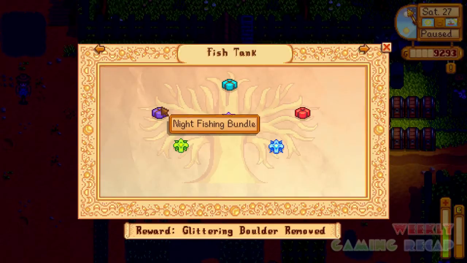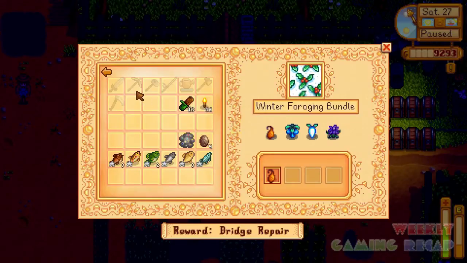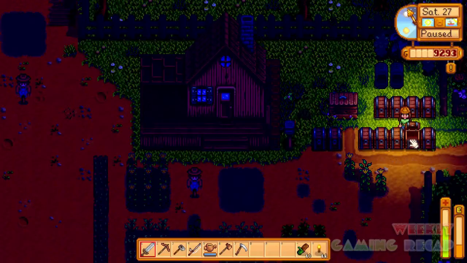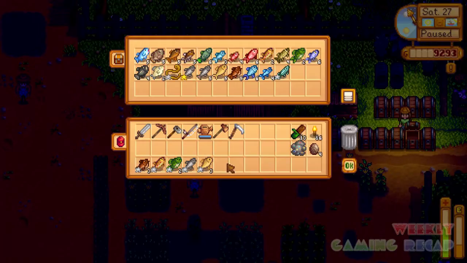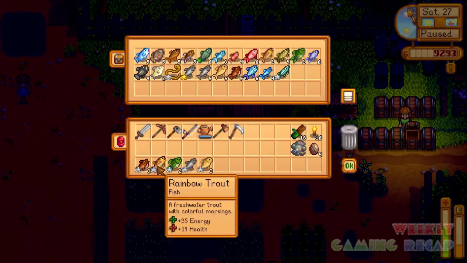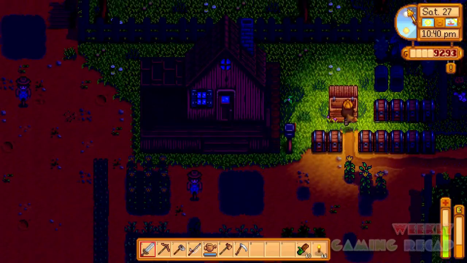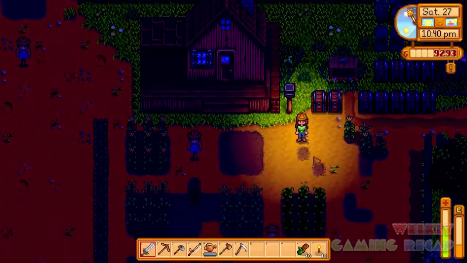Tiger trout. I got a rainbow trout, not a tiger trout. Darn. Fall foraging, winter foraging. Okay, so we don't need any of those. But I'll put him away because I don't have one of those. Carp we have. Chub we have. We have that. I have that. Perfect, I can sell all those fish. Sell, sell, sell, sell, sell. Awesome.